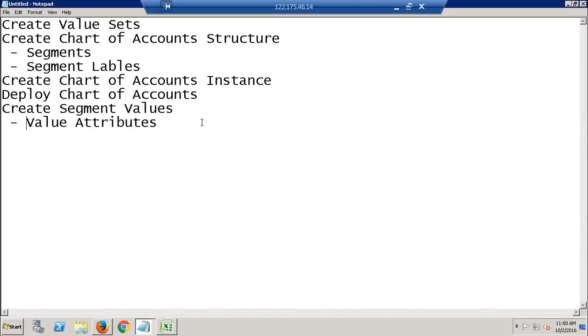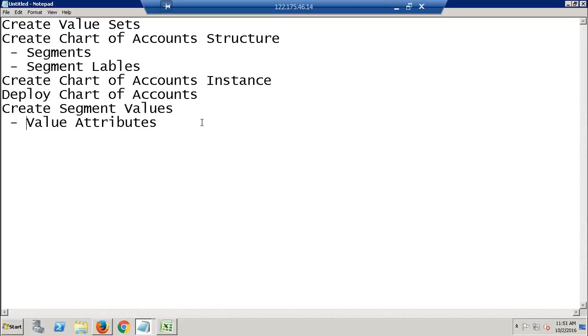When you talk about chart of accounts in R12 or 11i, we'll just give the structure name. We'll get into the segments creation. First we'll create the segments. When you are creating the segment, it's not mandatory to provide the value set; the field is optional by default. Anyway, process wise we require value sets to hold some predefined values. So the general process is structure name, then segments, then value sets will be created and assigned to the respective segments. Otherwise you may create value sets first, then create segments, and any practice will work. We have that flexibility because the field is not mandatory, but in the Fusion environment it's mandatory: you have to create the value set.